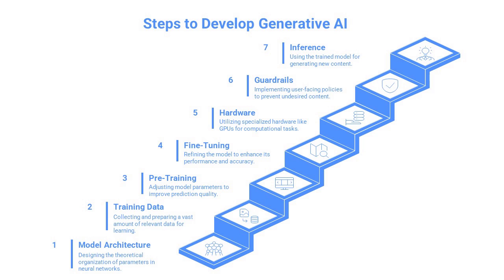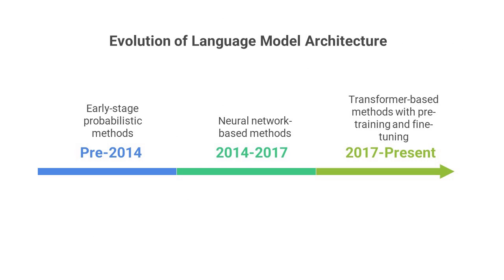Okay, and the story of these architectures, it's actually seen some pretty big leaps. Oh, absolutely. If you go back, say, before 2014, the early days, we mostly had these things called probabilistic methods. Right, simpler algorithms, good for stuff like autocomplete on your phone. Exactly like that. Predicting the next word based only on the few right before it. But they had big limits. They couldn't really grasp long-range context, understanding a whole sentence or paragraph. That was tough for them. A real bottleneck for complex tasks.